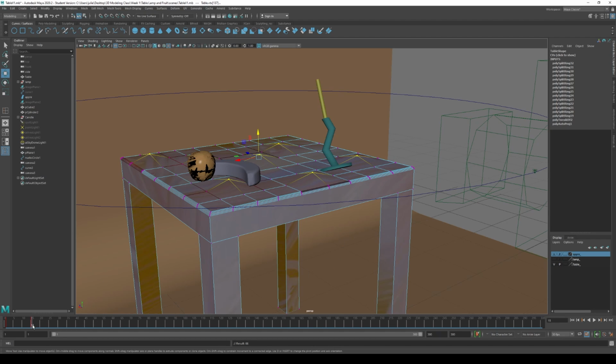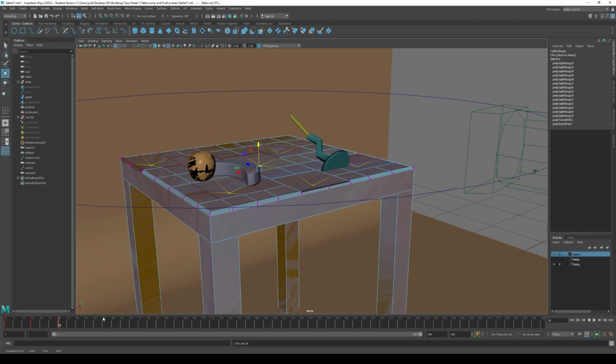And then I'm going to go now to frame 30 and maybe bring these back down. And maybe I want them to go now lower. And keyframe this again.